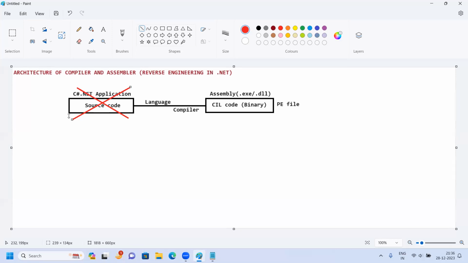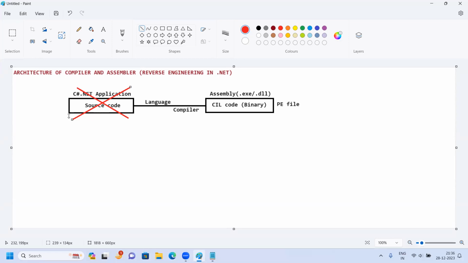You have only the exe now, that is CIL code. And after losing that file, I felt that in the program I would like to make some changes. But you already lost your source code.